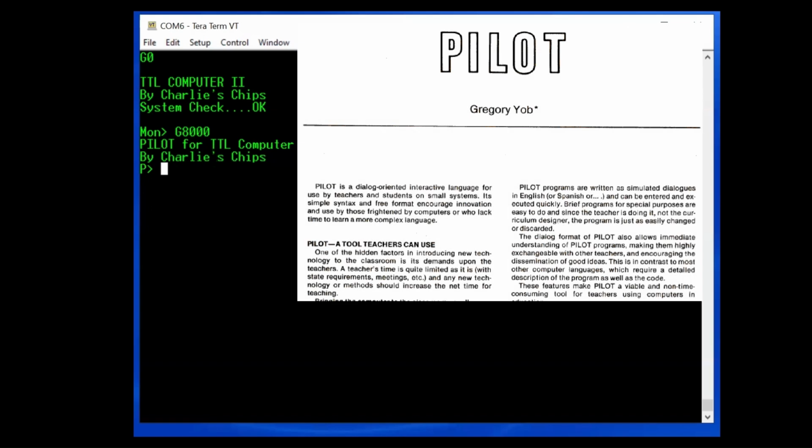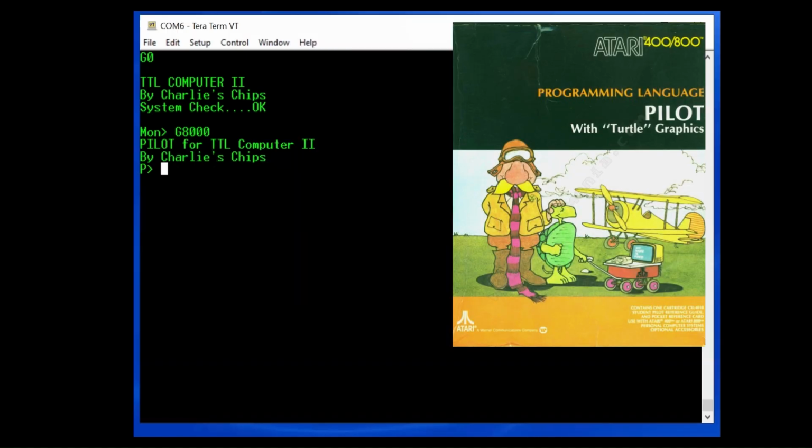So this is a language that probably nobody's heard of, but I was aware of it by name, but never did any work with it in my early days. It was developed, I think, in the late 60s, and then in the 70s became a bit popular for a while.